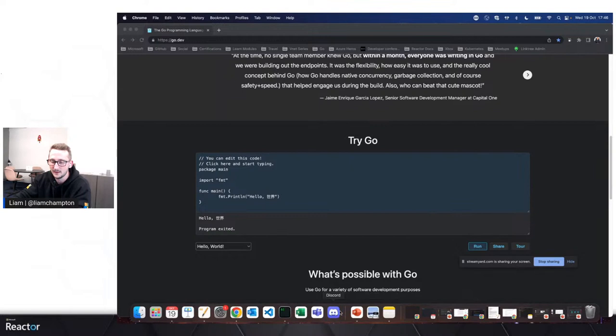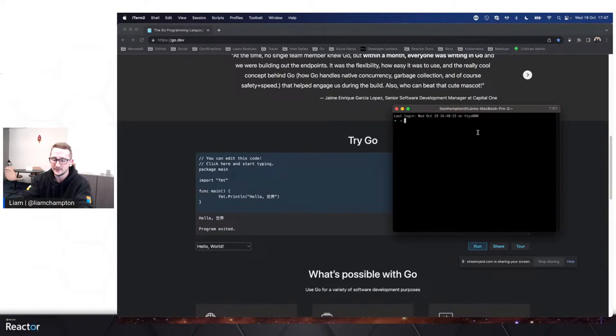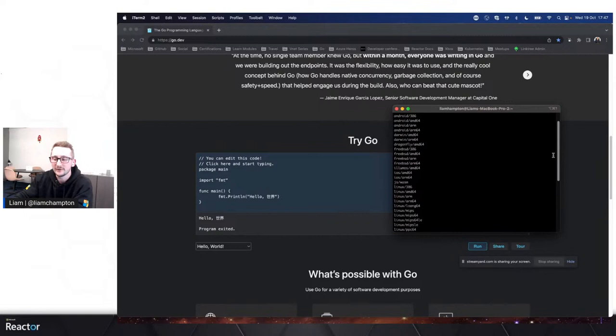If I want to show you the distribution list of Go, I'm using a Mac at the moment, like we just saw. If you're using Windows, then there's a command you can use. So it's go tool dist list. Really quite a funky one. That's the go tool distribution list, and that will outline every single distribution that you can build a binary for, which I think is pretty cool, right? So what else do we have?